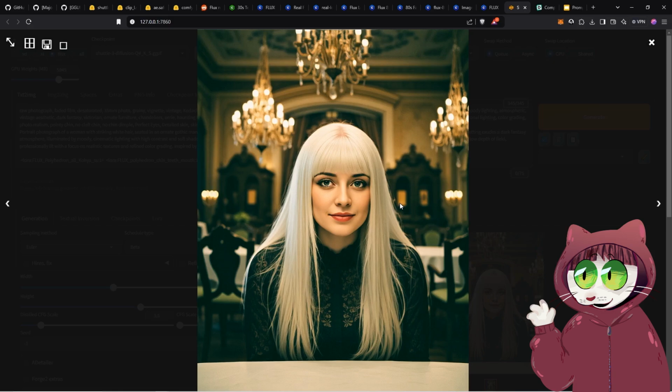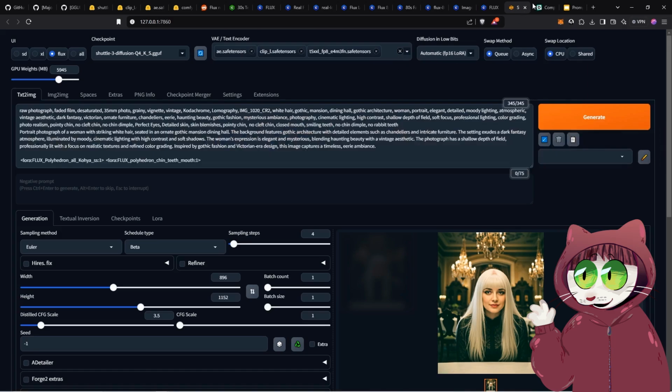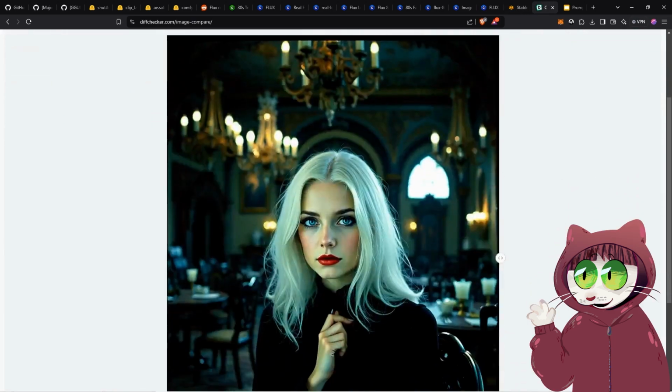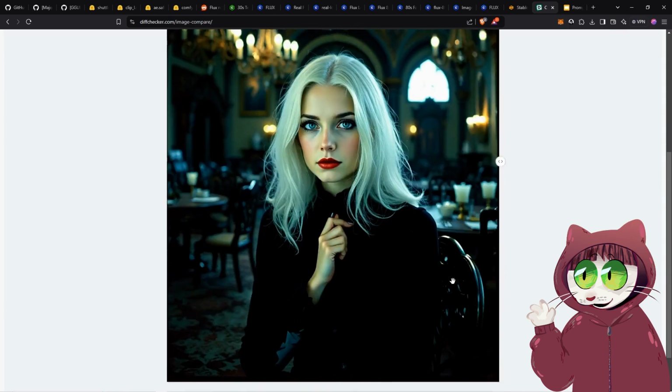Remember, we're not using any of the extensions here. We're not using the ADetailer, anything like that to really get some detail in there, extra detail. This is all just using the LoRAs. I feel the overall tone of the image feels a lot more photographic as well. We can have a look at them compared to each other. I mean, actually, the original image, I think I quite like.